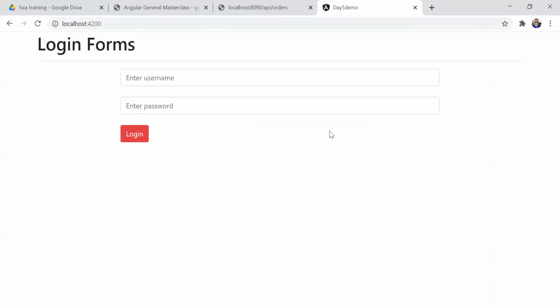All right. So now what is our requirement? What we are going to achieve? Can someone tell me? We need to show the validation error message to user in HTML. And yes, what was the second requirement? Disable the login button until the form is valid. Perfect. So let's do that.